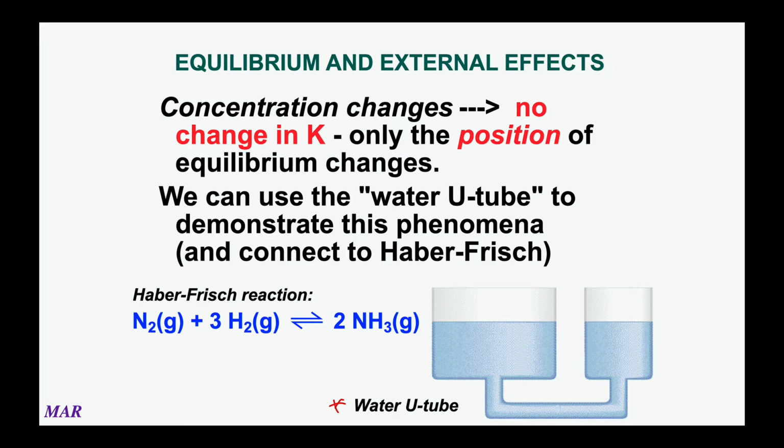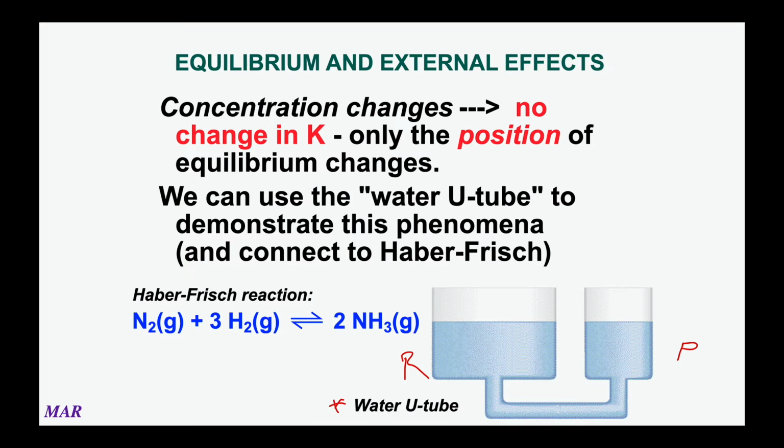If you change concentrations, moles per liter, by say adding N2 or subtracting NH3, you're not changing the value of K, but you are changing the position of the equilibrium. And this U-tube analogy actually works pretty well to describe it. Now, the U-tube is basically a factor of the volume and gravity and stuff like that. And we can talk about taking away or adding reactants or products as we go through it. And again, remember, on the left side would be the reactants, and the right side would be products.